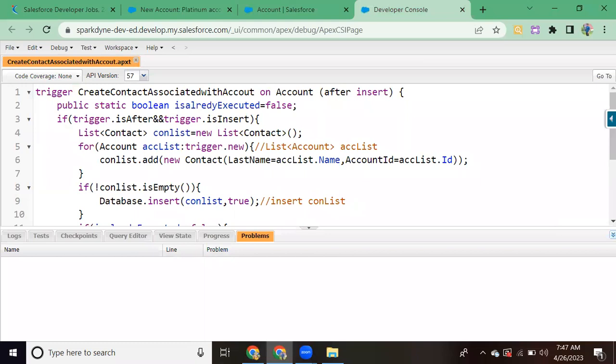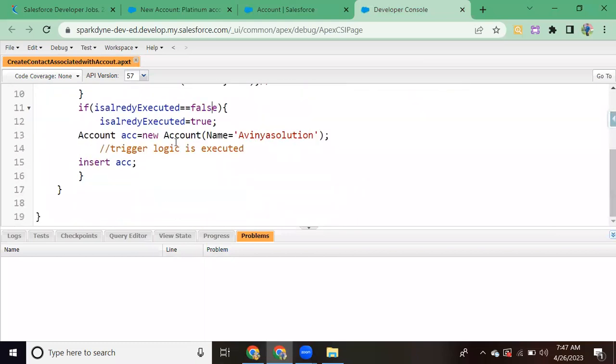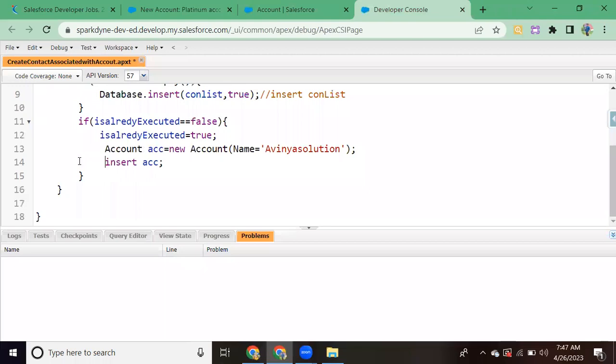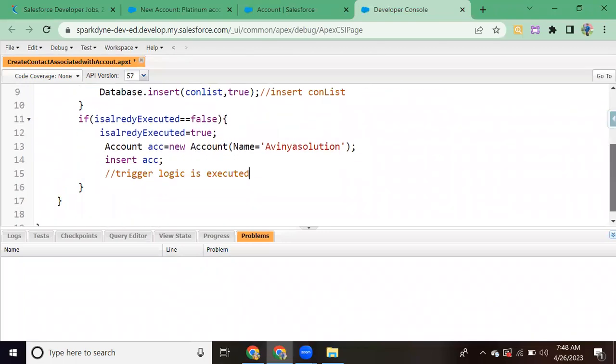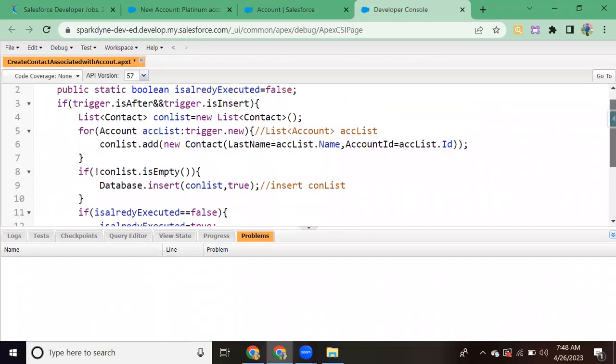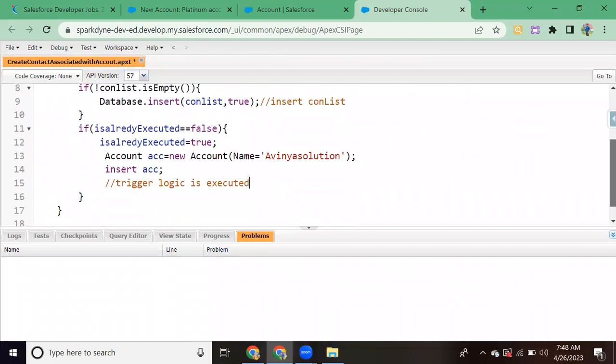Let me see what the problem is. isAlreadyExecuted is true.